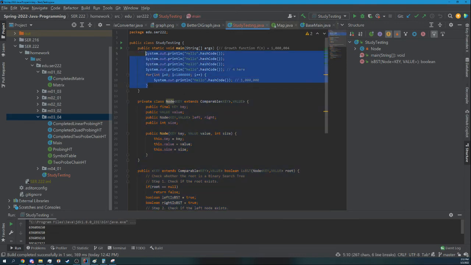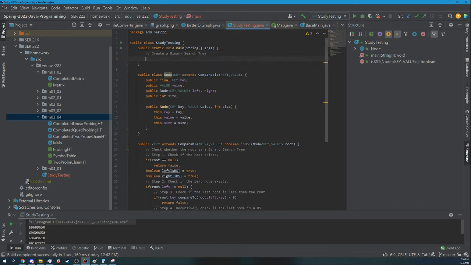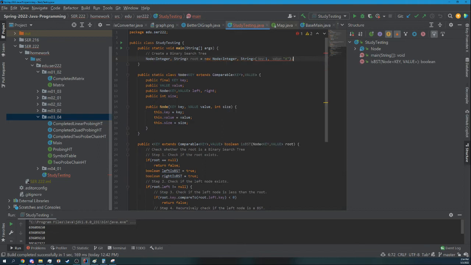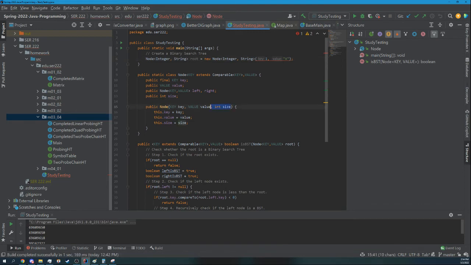Actually, I'll have GitHub Copilot generate some examples. This should not be private, this should be public. Create a binary search tree. You don't care about size.